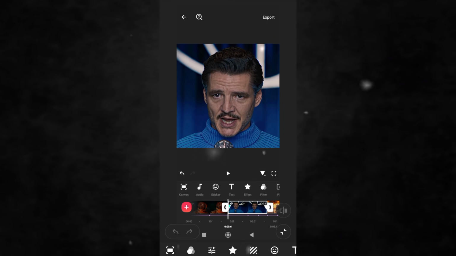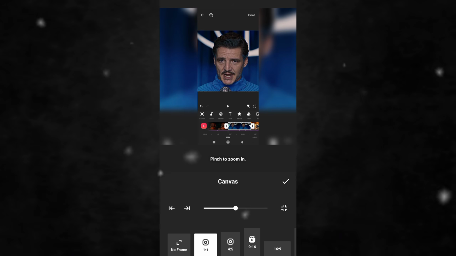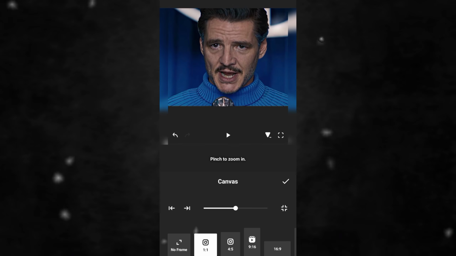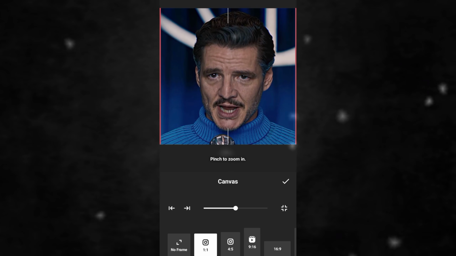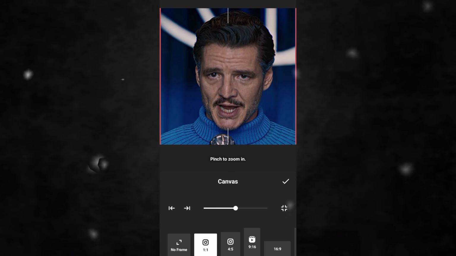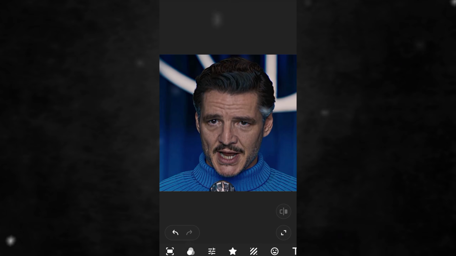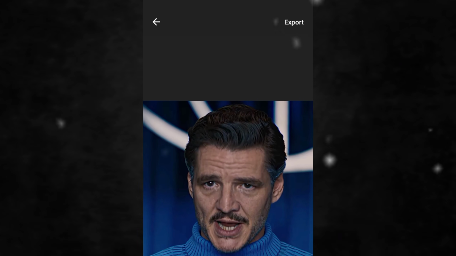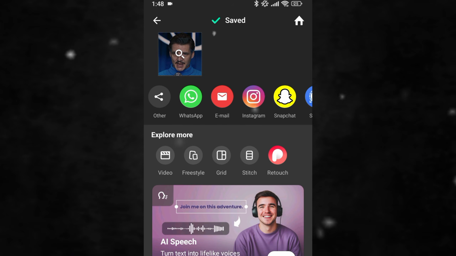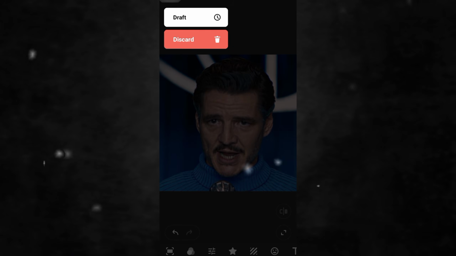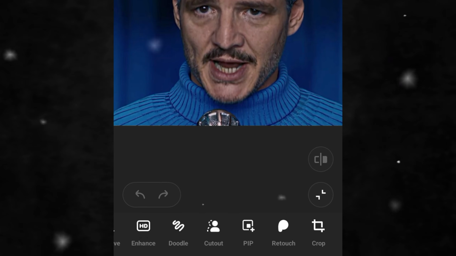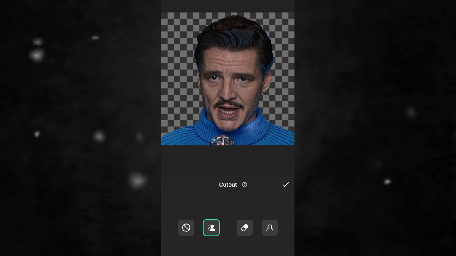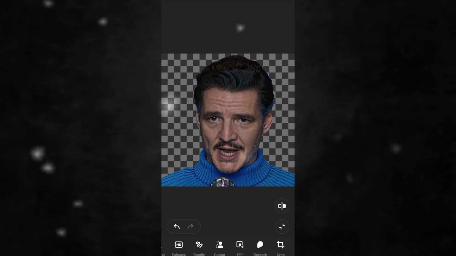After we come to the picture editing, we're going to crop the picture in a square format, because that's the format my edit is using. You can use any format, any ratio, but I always like a square interface. After cropping it out, simply export it. After the export, you don't really need that project anymore, so I always prefer to delete it. Open the picture in a new project and simply go to cutout. After the cutout is done, you can export the picture.